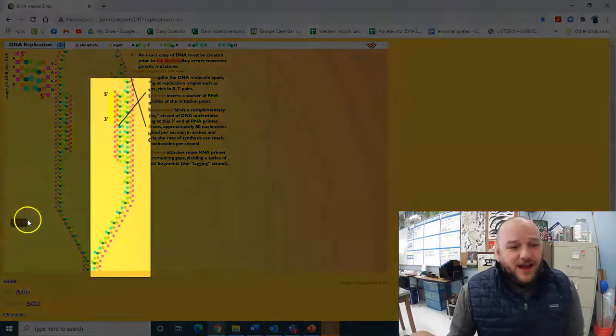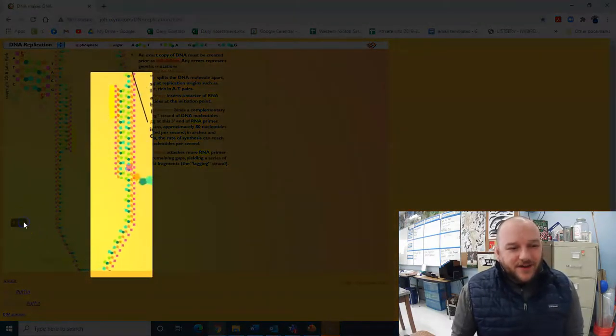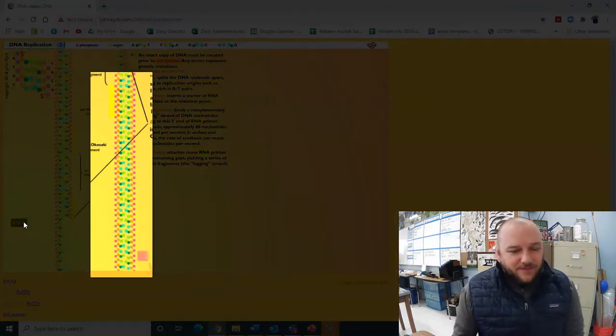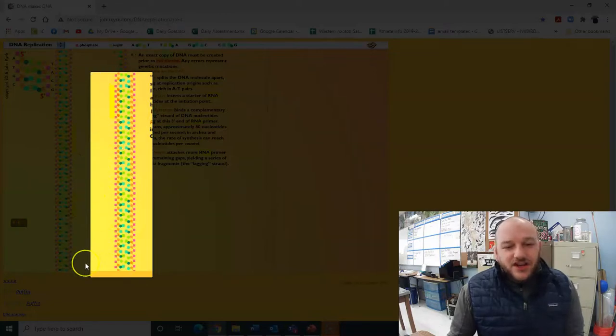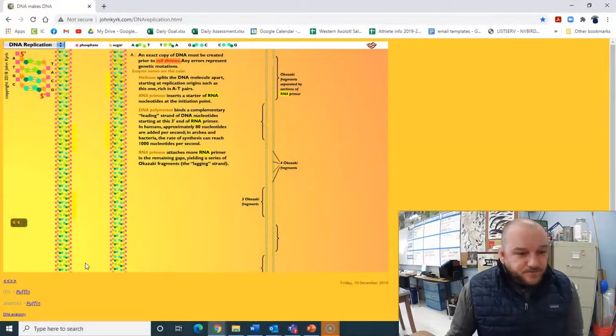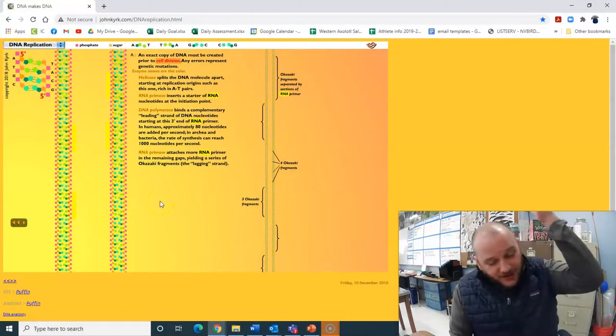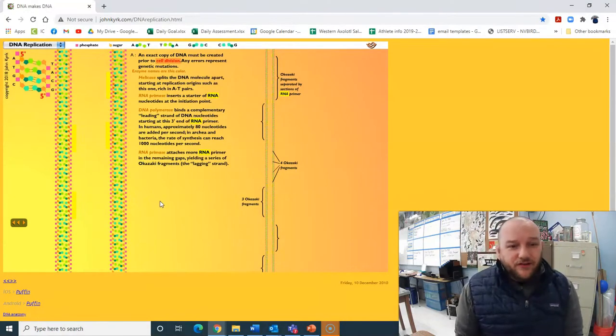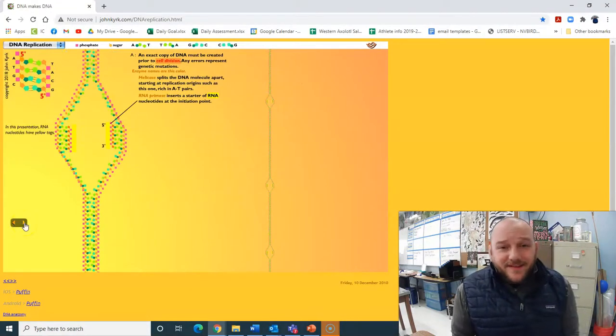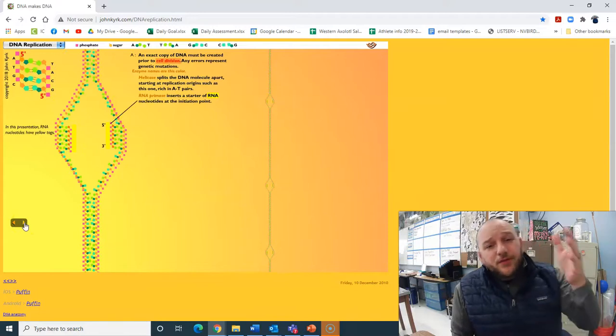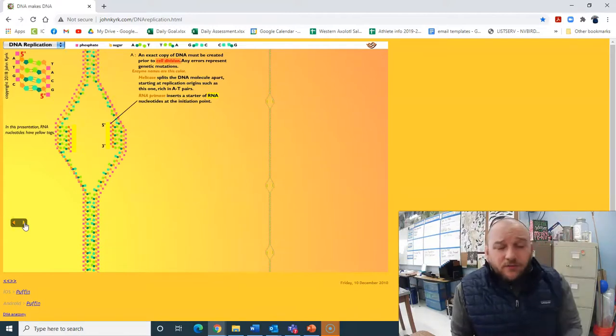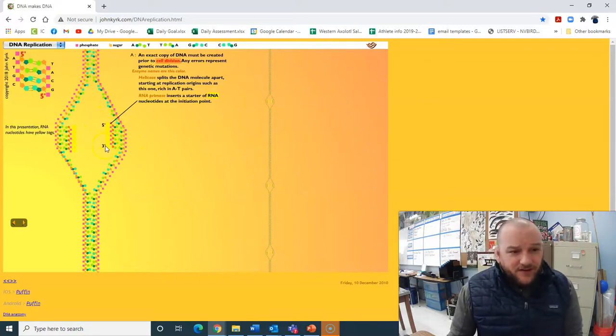Now what I want you to look at is just this one side of the DNA molecule as we start replication. And you'll notice that the DNA replication works down the right-hand side just fine, where it drops in letter after letter as it pairs up the right pairs. So again, the right side is simple. Your DNA just goes right on down and reads just fine. The problem is DNA can only read from 3 to 5 prime. It can only read and copy in one direction. So you'll notice this part here is getting stitched in 5 to 3. The other side here is 3 to 5, right?